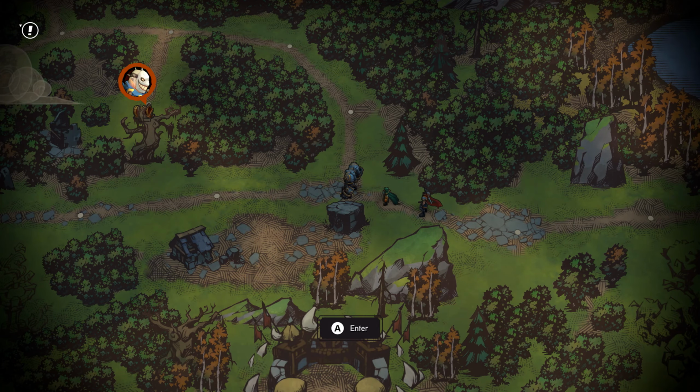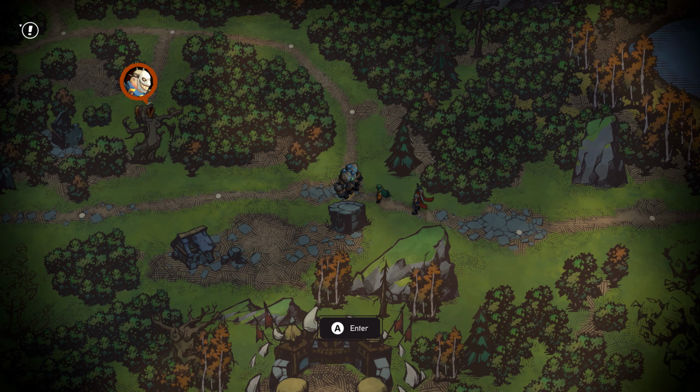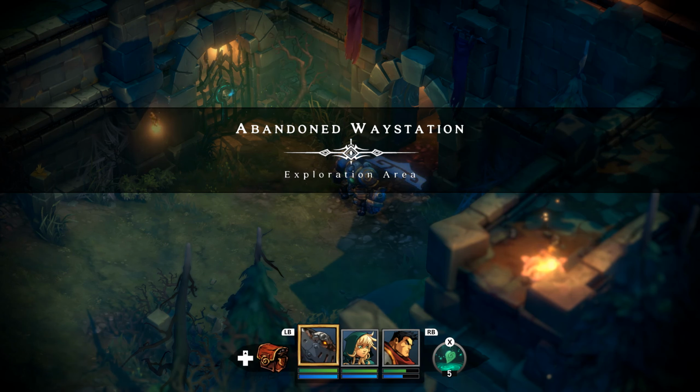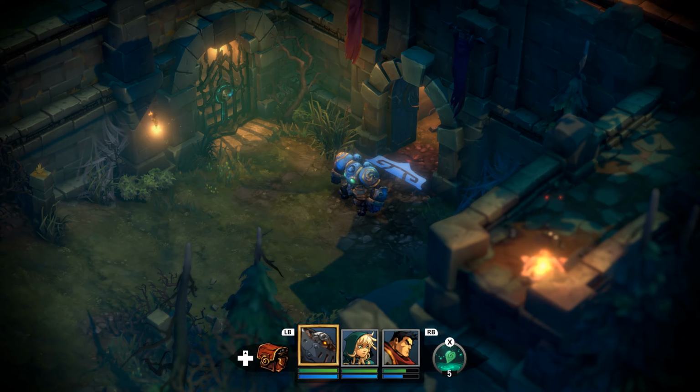Okay, I'm all over what she's saying. I want loot. Okay, and it gives us an option. We can head into the ruins here. We're doing it. He's right, it's not the highest priority, but I'm still all about checking it out. Okay.